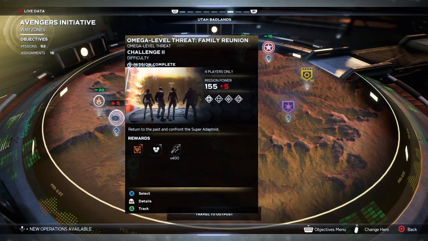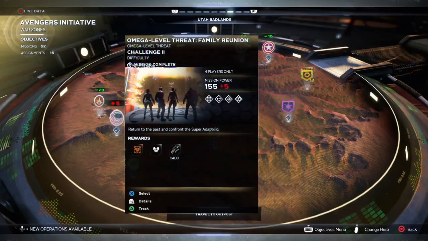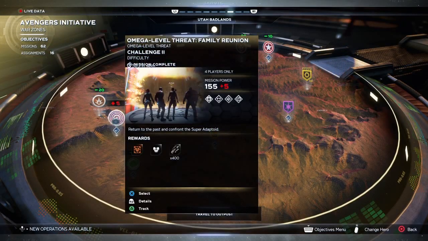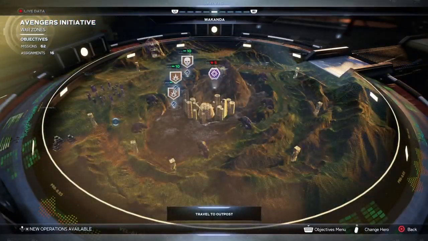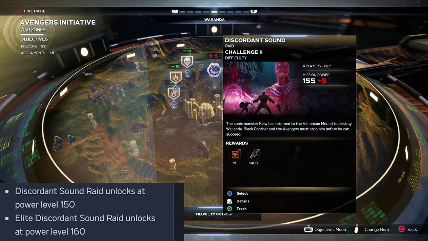but I have seen on Reddit that people as early as maybe power level 50 or lower have talked about seeing players drop into the OLT at super low power level. So it is good that they're adding a requirement. It doesn't even unlock unless you're power level 140, but they should have bumped that up a little higher to at least 150, because they did that for the Discordant Sound Raid, which apparently is going to unlock at power level 150, which is good.